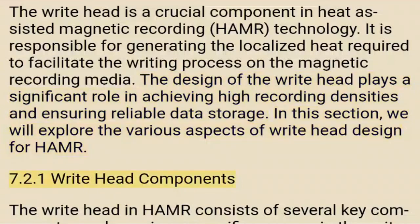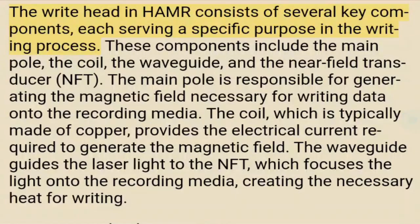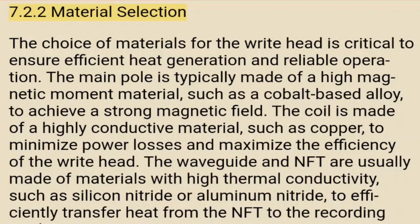7.2.1 Write head components. The write head in HAMR consists of several key components, each serving a specific purpose in the writing process. These components include the main pole, the coil, the waveguide, and the near-field transducer (NFT). The main pole is responsible for generating the magnetic field necessary for writing data onto the recording media. The coil, which is typically made of copper, provides the electrical current required to generate the magnetic field. The waveguide guides the laser light to the NFT, which focuses the light onto the recording media, creating the necessary heat for writing.